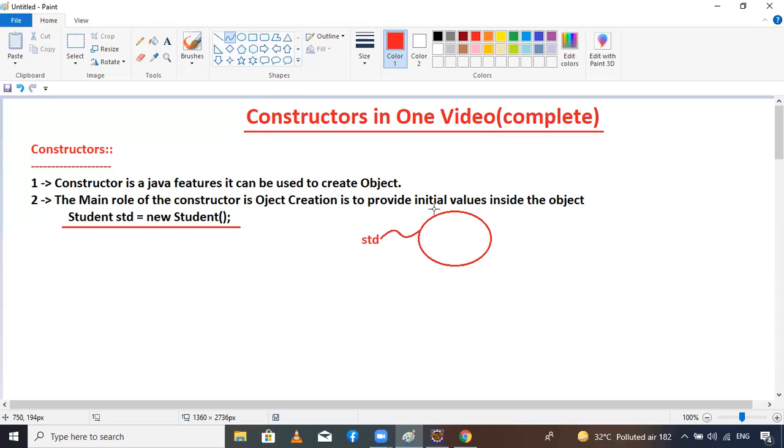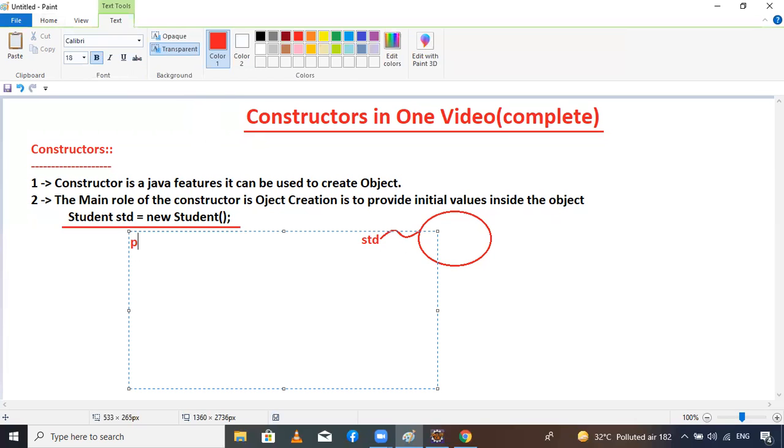If you want to initialize values inside the object by using a constructor, then provide the values directly in the constructor: public Student constructor.